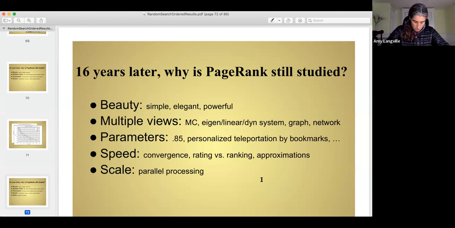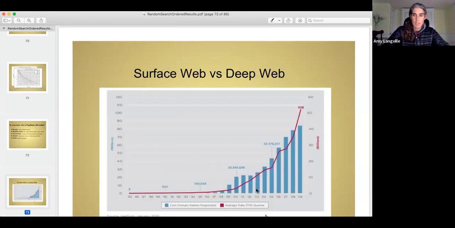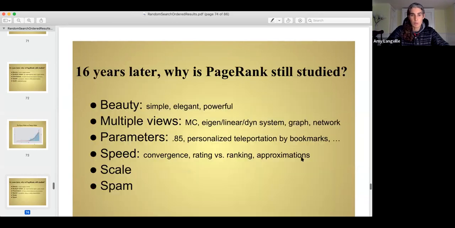Then the other thing is the scale at which they are doing it. That was their original idea when they were in graduate school. They were your age, pursuing a master's, going to go on for a PhD, but decided to quit because they started the company Google, and didn't go back. That was then, it was a giant Markov chain. Now they're doing it with graph theory techniques because the web has exploded and grown and grown. This is the size of the web, and it's exponential growth, and that was an old number.